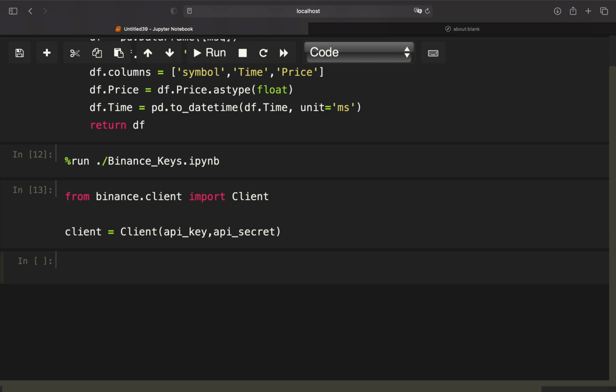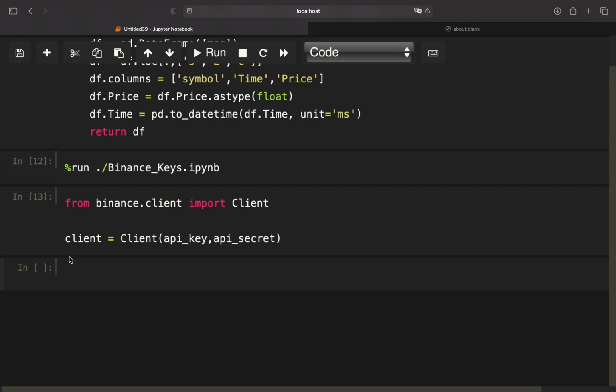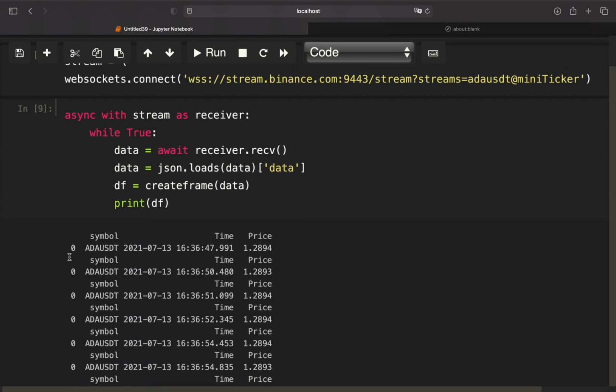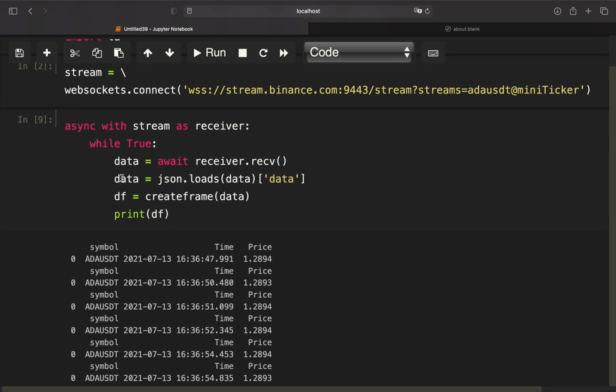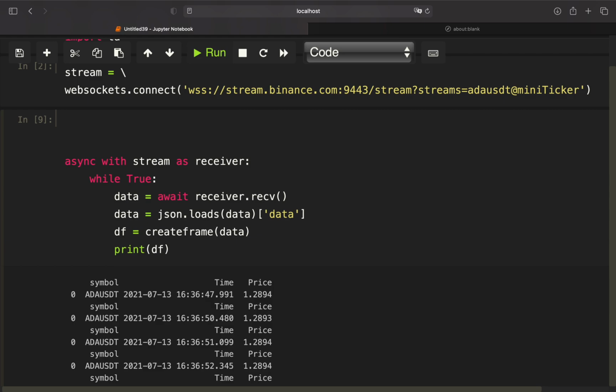So yeah, let's start with doing that by just amending this endless loop where we are implementing the strategy. So yeah, first of all, we have to set some, let's call it parameters.